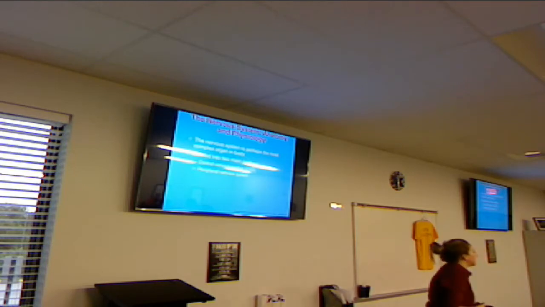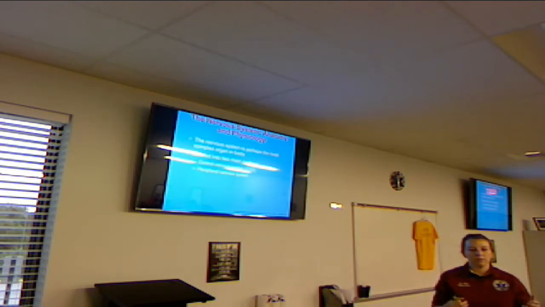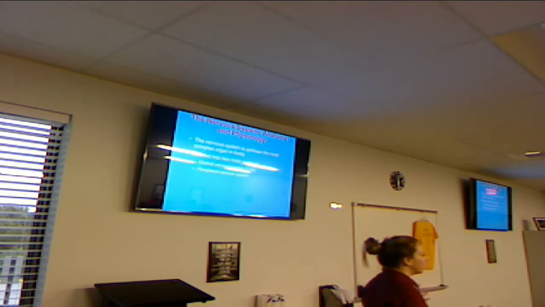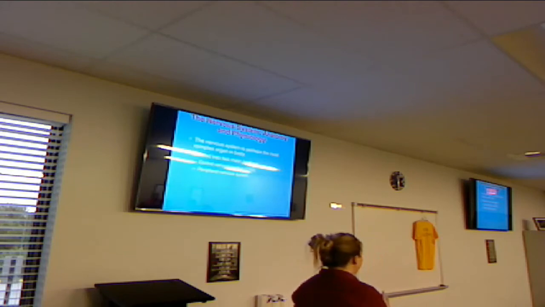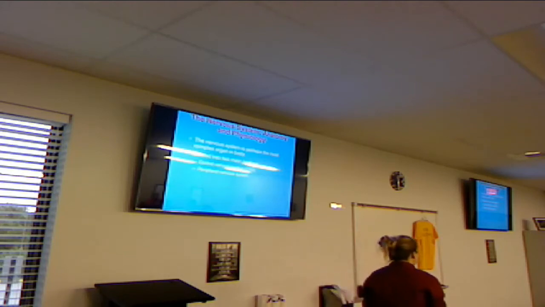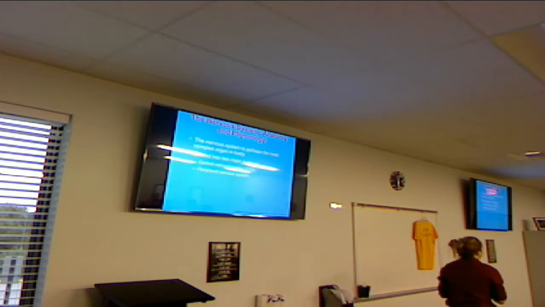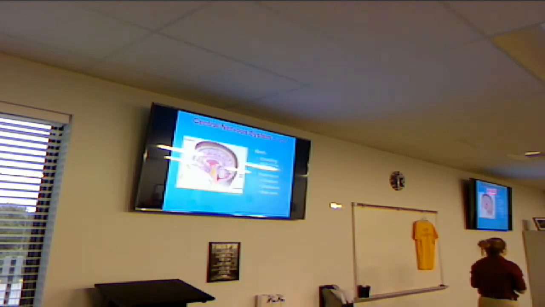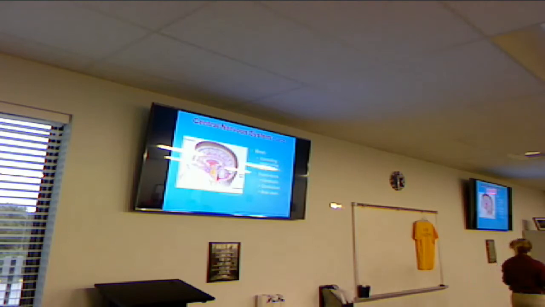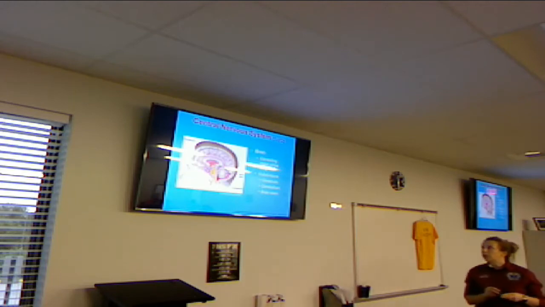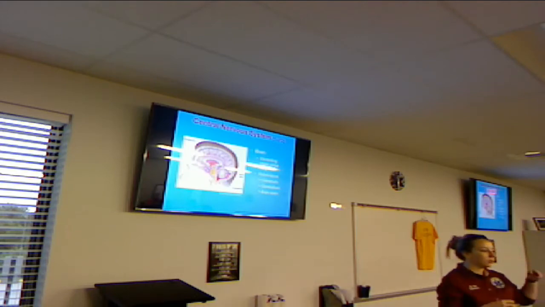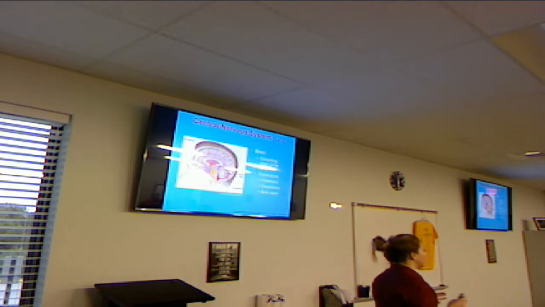Moving on to the nervous system, it is obviously very complex. It deals with all the nerves in your body. It is divided into two different areas. You have your central nervous system, or the CNS, and then you have your peripheral nervous system. Your central nervous system contains your brain. It is the controlling organ of the body. Subsections of your brain, you have your cerebrum, your cerebellum, and your brainstem. And all these different parts of the brain control a ton of different things.